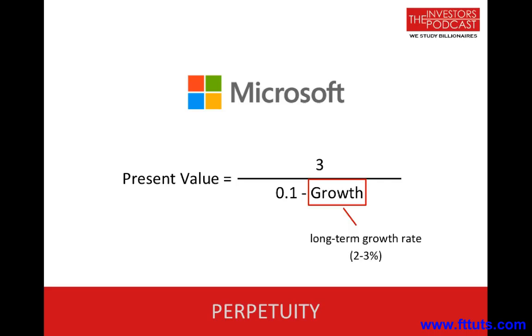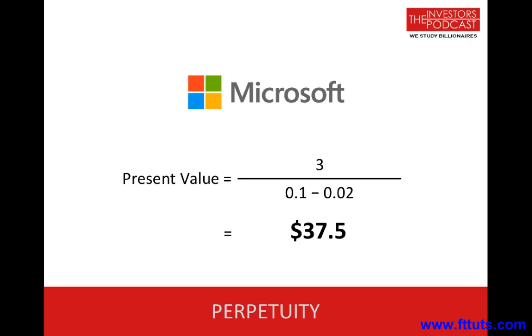For both mathematical and practical reasons, I typically set a long-term growth rate to be around 2 to 3%, which is similar to what the overall economy can expect to grow. You really can't set it much higher, since in theory that would imply that your stock eventually would be worth more than the national output. So let's be conservative and use 2%. You can see that we end up with an intrinsic value of $37.50. If we were to use a 3% growth rate, we would end up with $42.90.